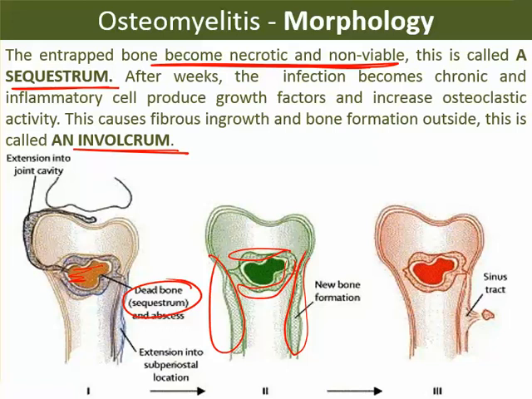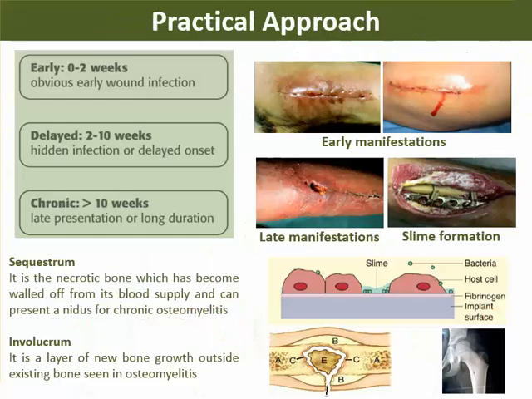That's why you have to deal with infection of the teeth very carefully. Especially in a diabetic patient, if the infection reaches the bone, it is very difficult to treat. Any infection entering the bone is very difficult to treat, even nowadays. So please understand this: when you see a sequestrum, it is established chronic osteomyelitis. Now, the practical approach towards osteomyelitis.